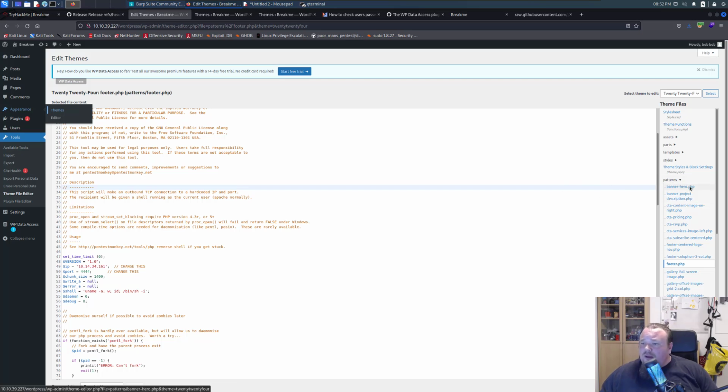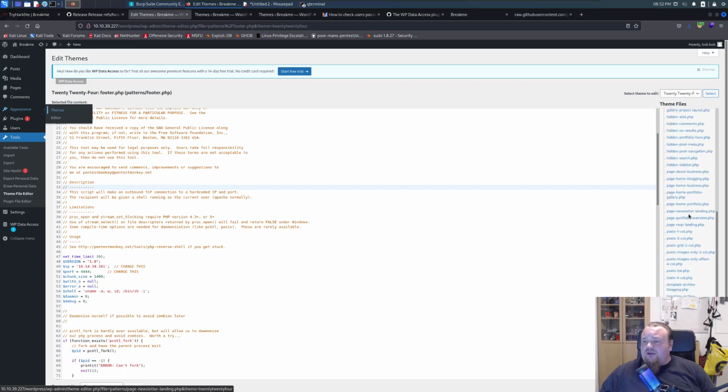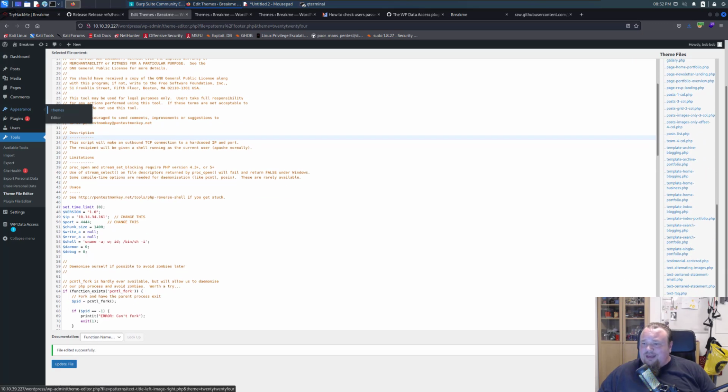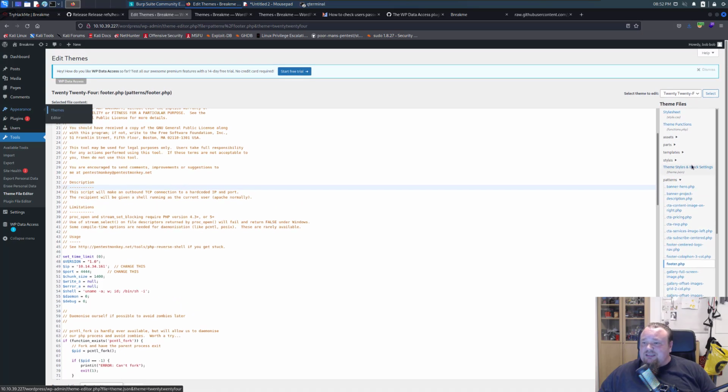We can also say patterns. So depending on which PHP file we should get access to, we can do it on any, basically. Usually just pick one that makes the most sense.